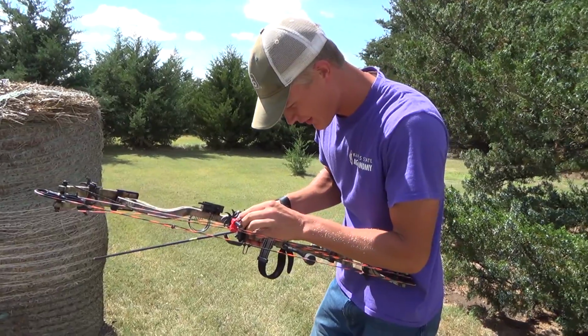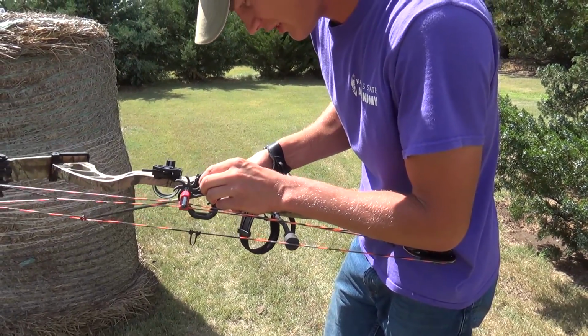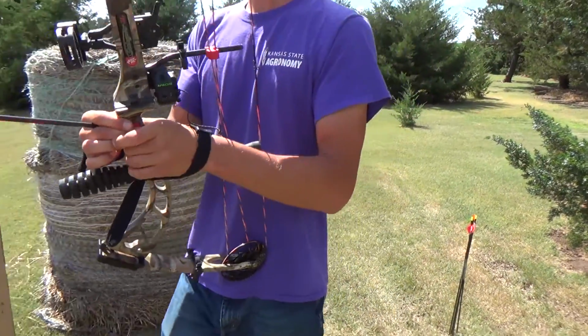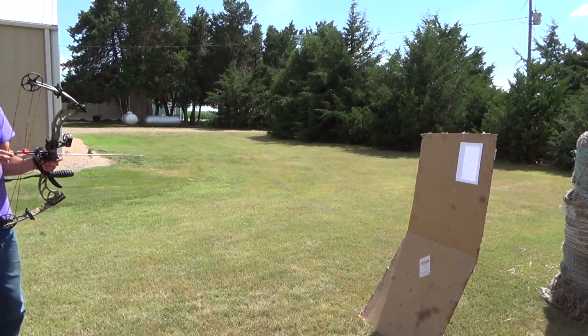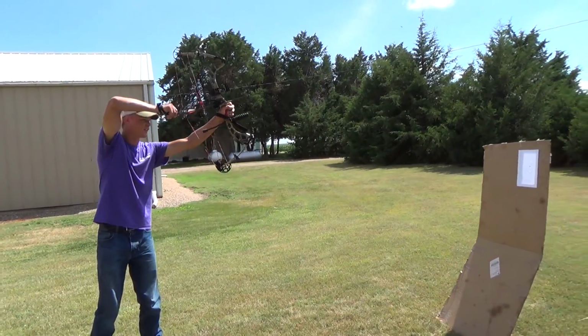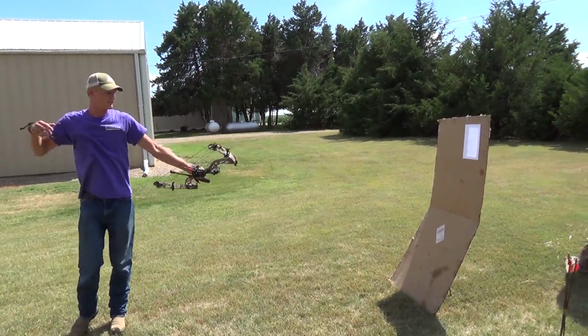So we'll go ahead and do that. I'm trying to remember where it was last time. We'll just put it right there. All right, so let's shoot it again. Even though it was ripping just a little bit to the side, we don't care right now. Just trying to correct that up into the left tear. Or down to the right, I should say. All right.